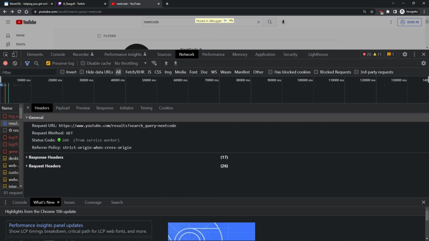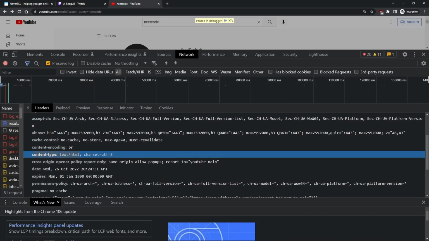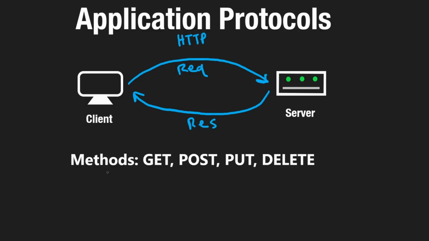Now the response also is going to set some information. So the response header will say what content type was actually returned. The request header gave some options of what content, but ultimately the response includes some HTML. That's what text/html means. So now let's review some of the things we talked about and go a little bit more in depth.